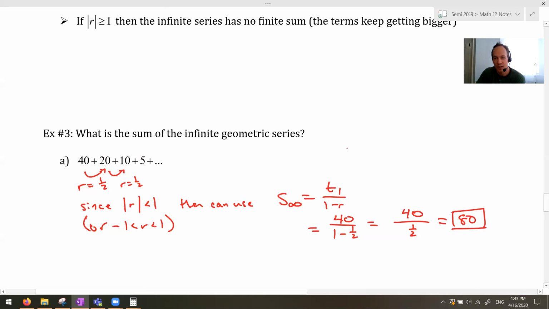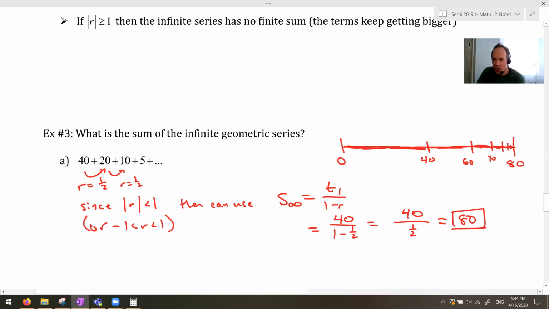successive numbers in half. If you want a sense of why this works, in terms of a drawing, you can think of it this way. Here's 0, here's 80. The very first term is at 40, and that's half the distance, right? So there we go. And if you add half of that, so half of 40 is 20, we're going to add half the remaining distance. That's going to get us to 60. And then we add half the remaining distance. We'll be up to 70. And then we add half the distance there. We'll be at 75. And we keep adding half the distance.